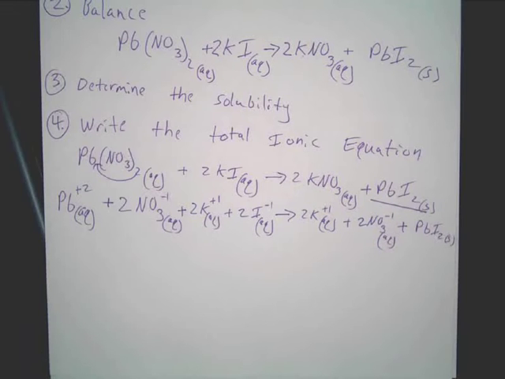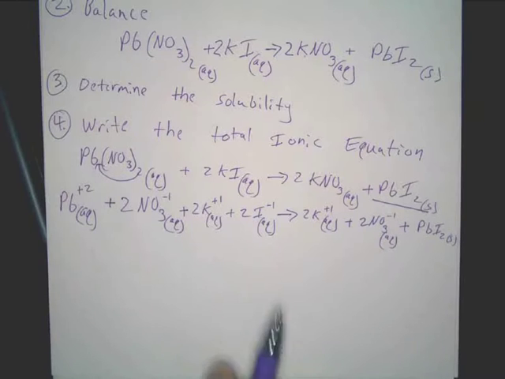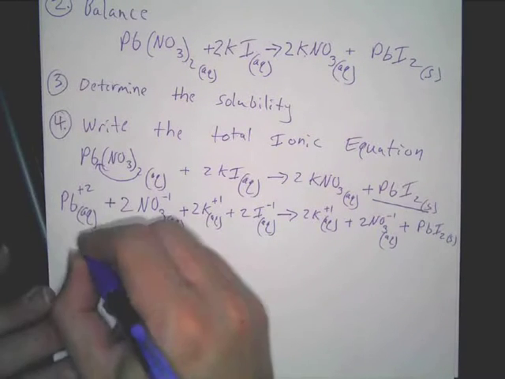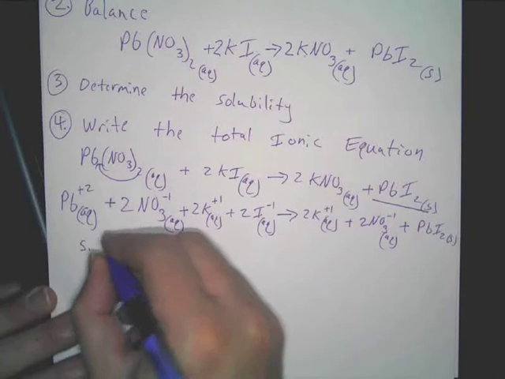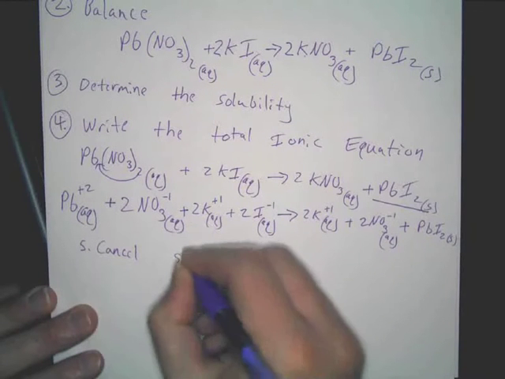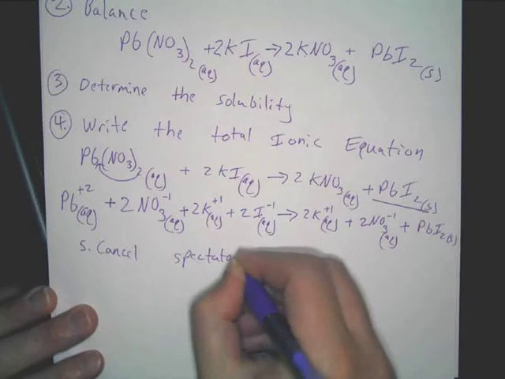So why did we do this? Because now we're going to cross a lot of this off. The point of this is to figure out what you get rid of. Because in the reaction that you see, only 2 elements are causing that yellow compound to exist. And the goal is that we're going to cross everything else off that doesn't do anything. So step 5 will be cancel spectator ions out.